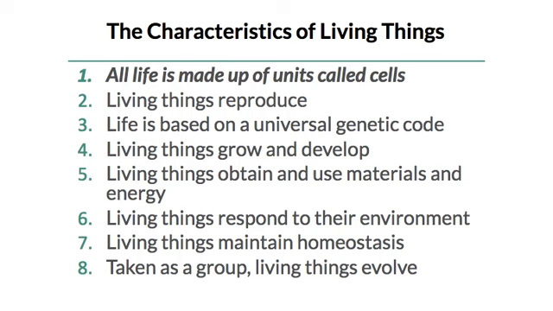So last lesson you saw these 8 characteristics of living things, and we know all life is made up of cells, right? That was the focus of our first few lessons for this unit. Today we're talking about cell transport. Some of this will be a review from Unit 1, where we briefly went over plant transport and you had your introduction to cell transport then. But it's important to remember that cell transport is really important whenever we're talking about concepts number 5, 6, and 7. So living things obtain and use materials and energy, living things respond to their environment, and living things maintain homeostasis.